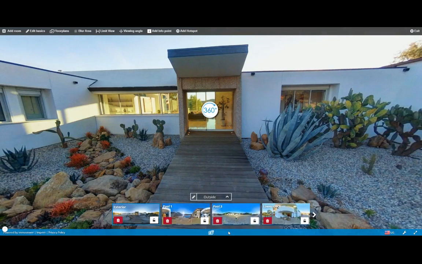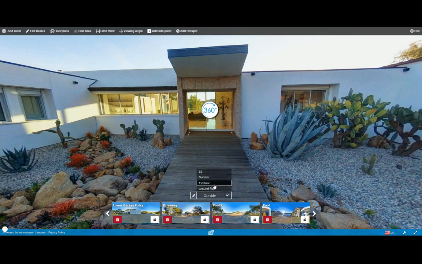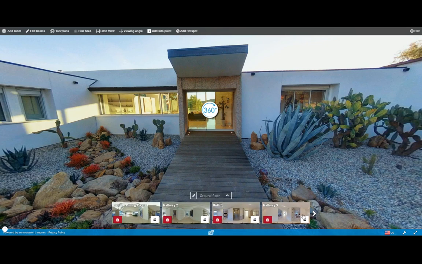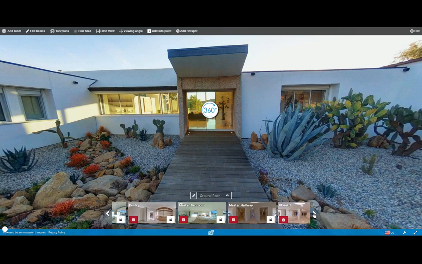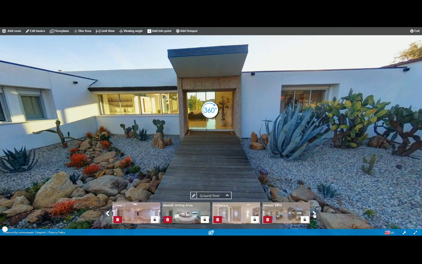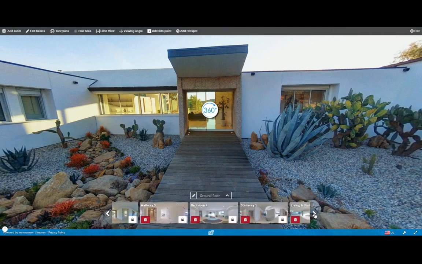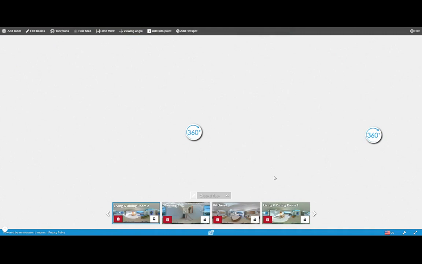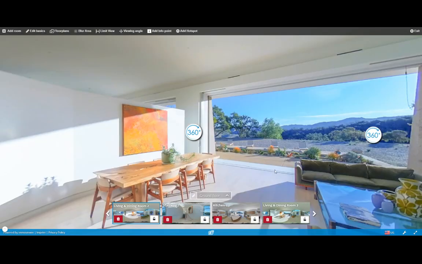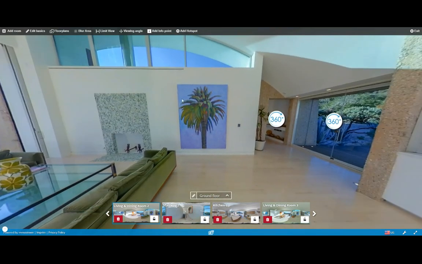Then you want to visit the room you wish to edit. In this case, we have to search it. The ground floor. There are two ways you can actually search for the photo. You can actually go to it using the hotspots, or you can search it out from the photo picker down below. In this case, I use the photo picker to load up the photo. And there we go. So this is the area we want to blur.